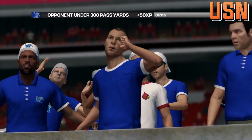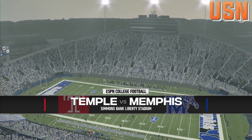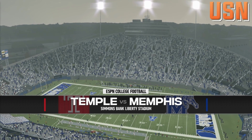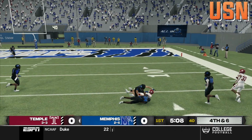Even these fans here, I mean, they haven't seen a lot of wins here lately. This is only number 2 on the year. They are hungry to see some successful football, and let's see if we can deliver 2 weeks in a row. We've got Temple coming up here next. In fact, they're coming to town to visit us. You can see the stands aren't very full. We got rain in the forecast. It is a dreary day, but we are ready for some more football, and hopefully you guys are too.